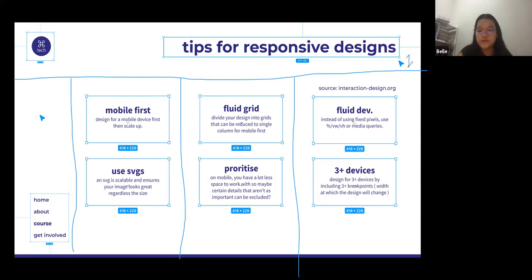So I have box 1, box 2, box 3, box 4, and box 5. And the way I would do it is, let's say in purple, this is going to be my mobile version.